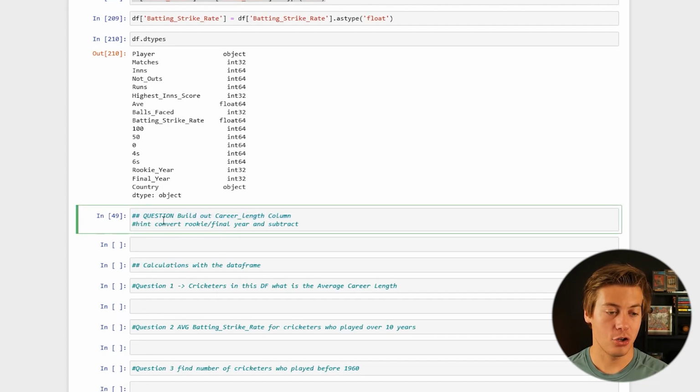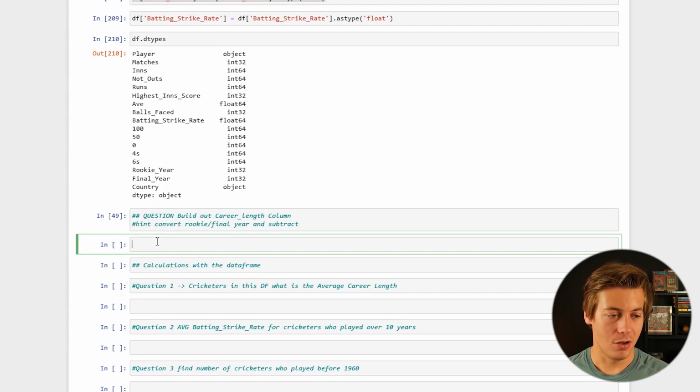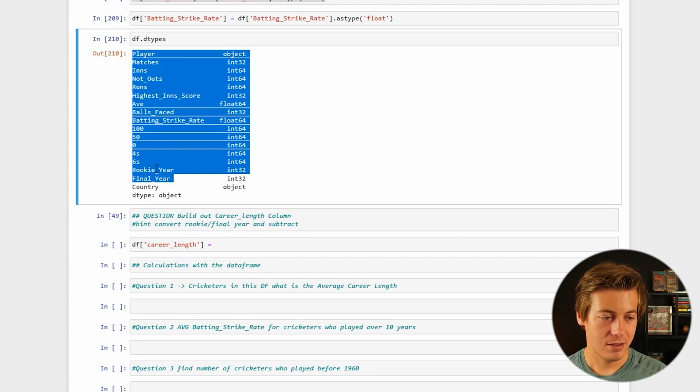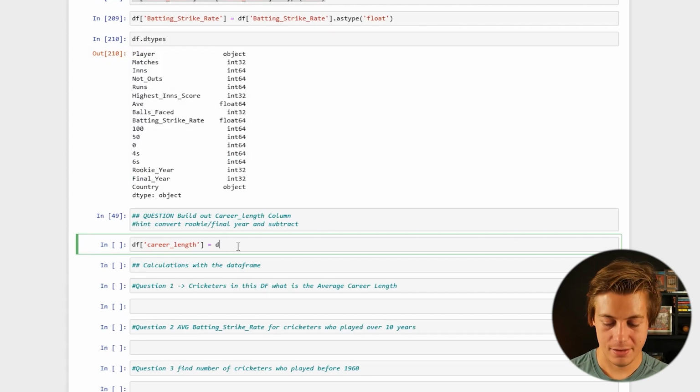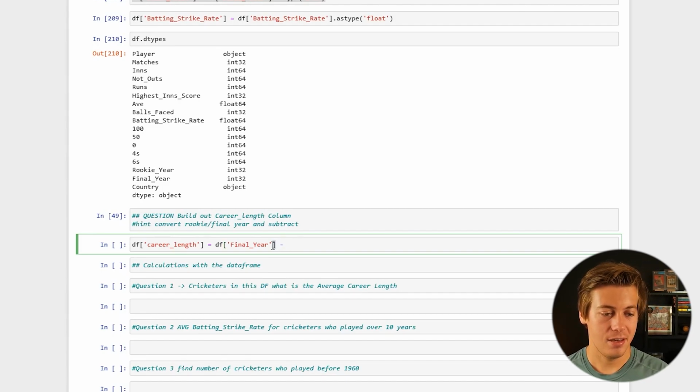So find the career length. All I'm going to do on this one is df career length, and that's going to be equal to df final year minus df rookie year.